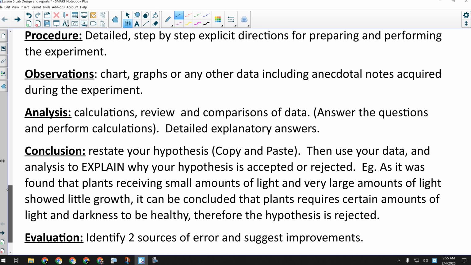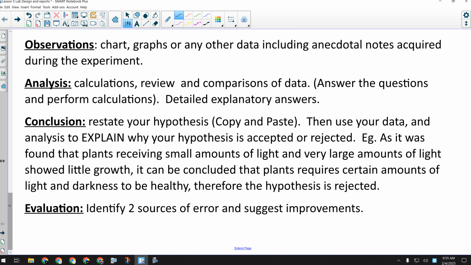Okay? All right, and then the last part here is the evaluation. You need to identify 2 sources of error and give me ways to fix them. All right? They can't be human error. I oftentimes have people say, we accidentally spilled some of substance E into substance B and that affected our results. And then you should have done it over again. You know you made that mistake and you just kept going? That's not something you want to tell me. Because now I'm going to go back over your lab report and go, okay, didn't do that, and it's going to be bad. Okay, if there's a human error, you fix it during the lab. It should never be reported at the end because it should never affect the experiment.